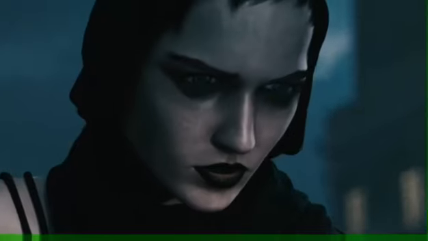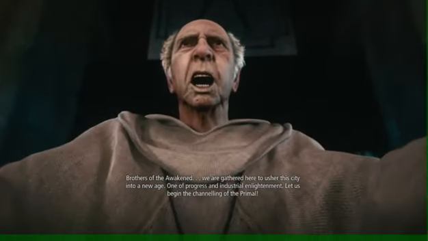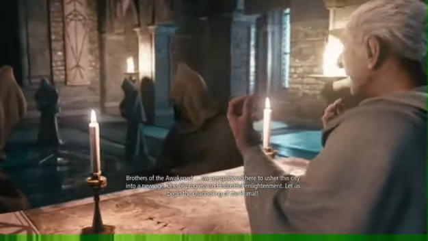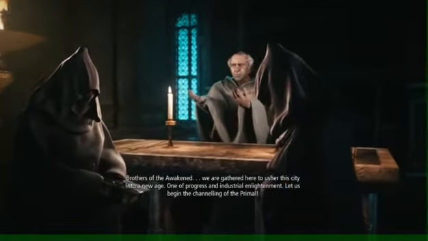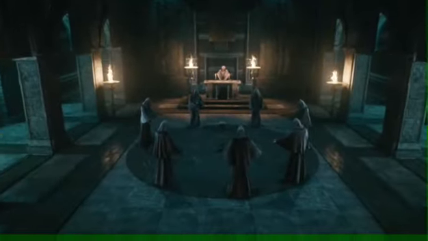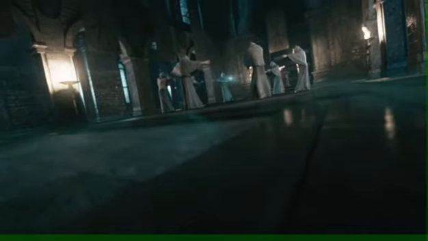This burned Northcrest. Brothers of the Awakened, we are gathered here to usher this city into a new age. One of progress and industrial enlightenment. Let us begin the channeling of the primal.